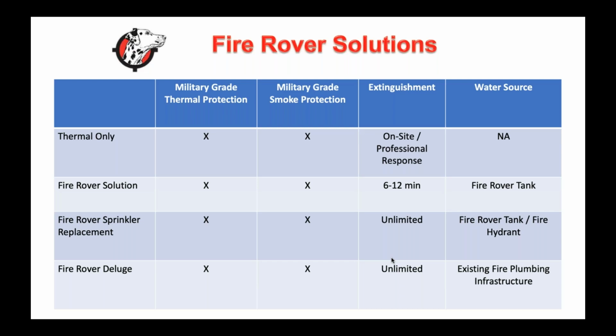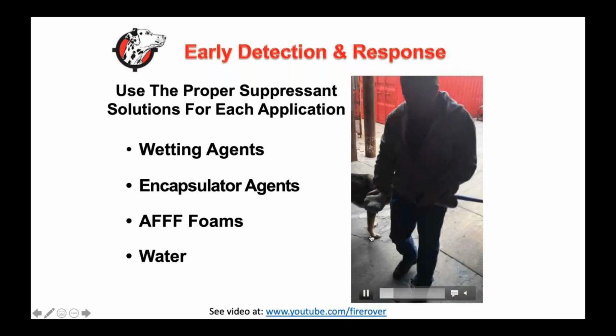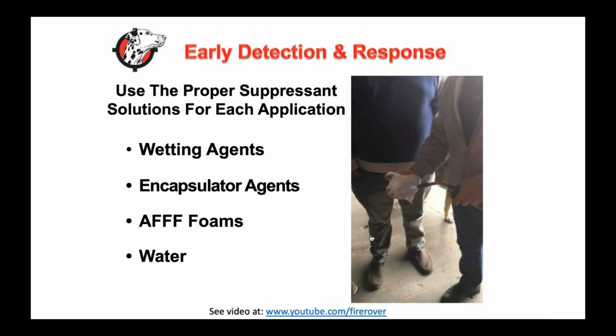And then we've developed the Fire Rover deluge system, and this is for waste-to-energy facilities. The idea is that we're not utilizing our boxes at all. We have cameras and nozzles, and we are utilizing the existing infrastructure, the existing pressure and the existing water infrastructure that was used in the past for sprinkler systems. So we connect our nozzles and our cameras. We're doing detection, and when we do see an abnormality, instead of triggering a deluge system that'll drop 20,000 gallons of water, we are doing a focused and targeted deluge, shooting water onto these facilities where you're dealing with a ton and ton of material that really just needs as much water as you can put on it. And I should say all these videos are available at our YouTube page.